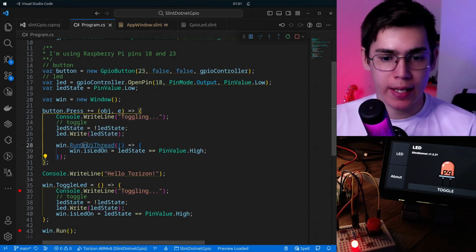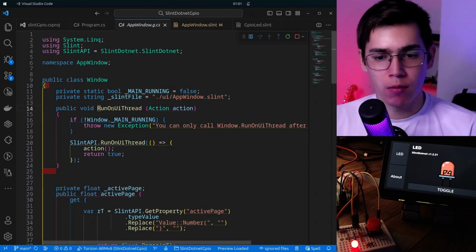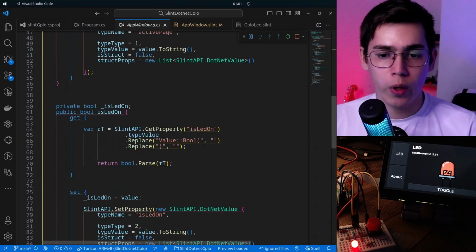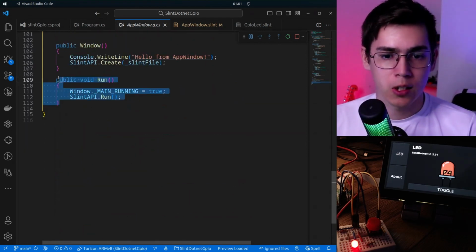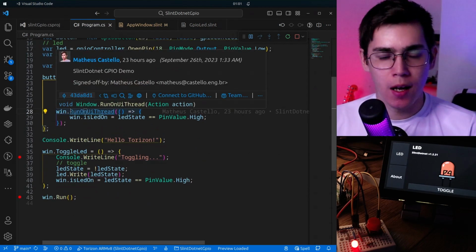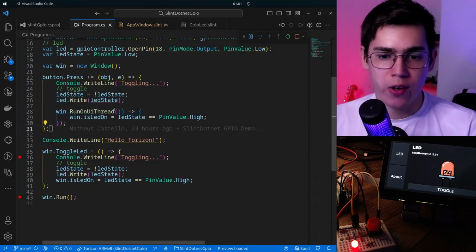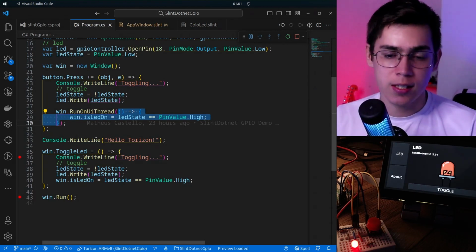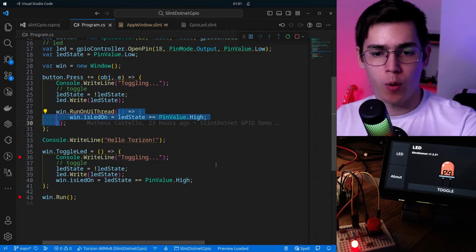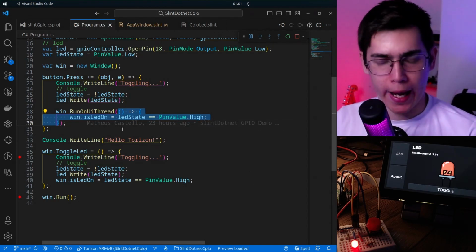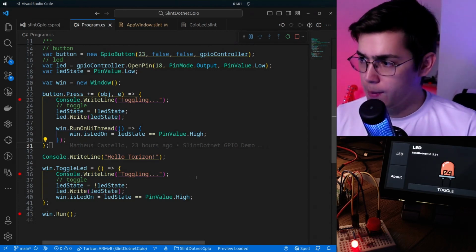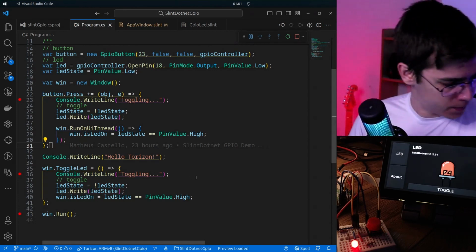So because of it, we have this on the window class, the run on UI thread, and it's valid only after the run. After the run, you can have access and call this run on UI thread and pass an action that will be executed on the same thread as our Slint UI. Okay, so let's put a breakpoint here and actually press the physical button.